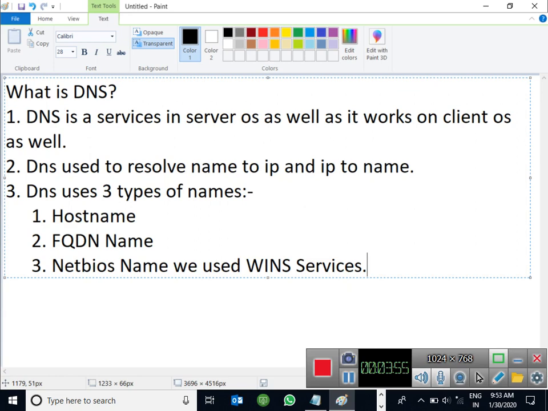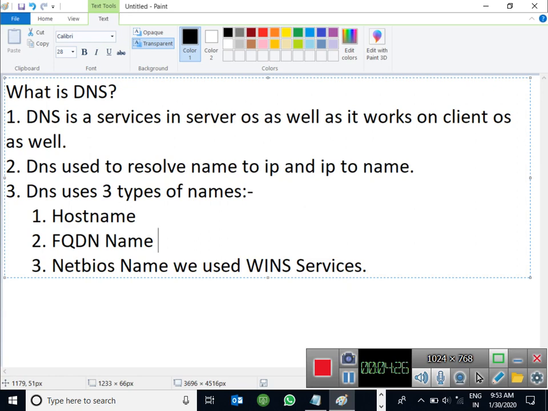If I want to resolve a NetBIOS name to an IP address, we can use WINS services. But right now we're using host name and FQDN name, so in that case we use DNS. We're not using WINS right now, but we have the option of WINS services in our servers. If you have earlier Windows, then we can use WINS services.